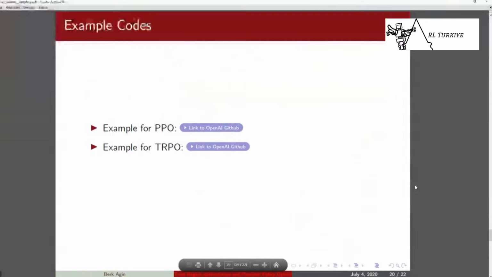But this is for proximal policy optimization. TRPO is different. It does not use the clipping.